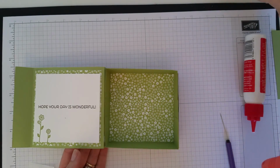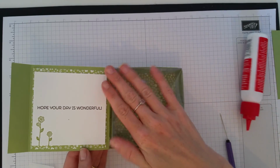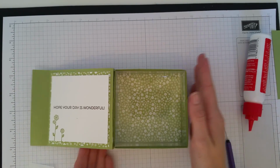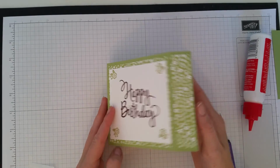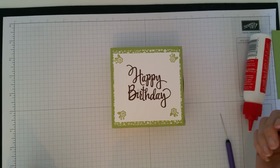And then we can pop our acetate lid inside, so you can pop whatever you want to put inside your box. I will probably put some chocolate or some sweeties inside this. There we go, you push that down, that should fit in there snugly, and then you can shut your box. There we go, all done.